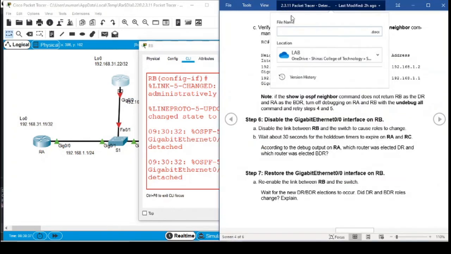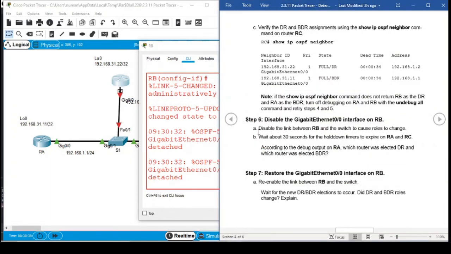Okay, so now they ask us to disable the link. We did it. According to the debug output on RA, which router will be elected as DR and which router was elected as BDR? So what do you think? What should be the answer? No, the roles did not change, because the current DR and BDR are still active.